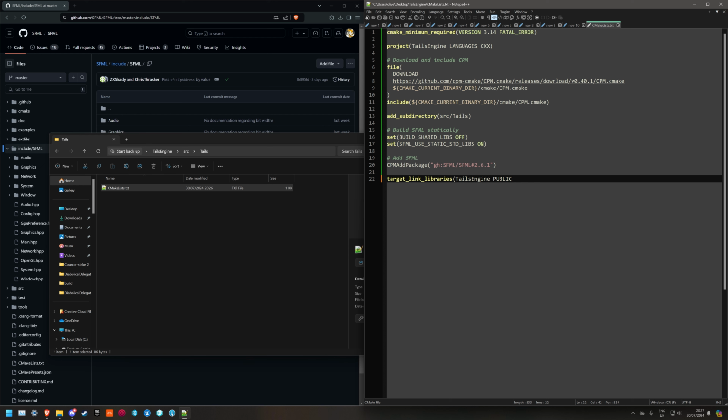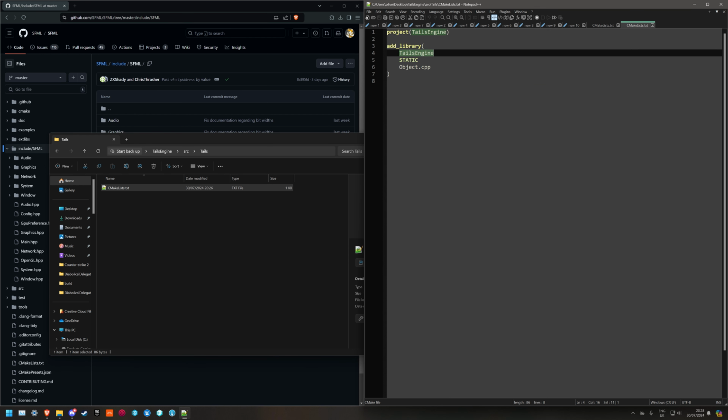Yeah, so we can then say SFML graphics. I think it's graphics and not graphic. So what is this? This is a target as well. So we're linking a target from SFML to the target Tails engine. Yeah, this is a library target, much like this is a library target.